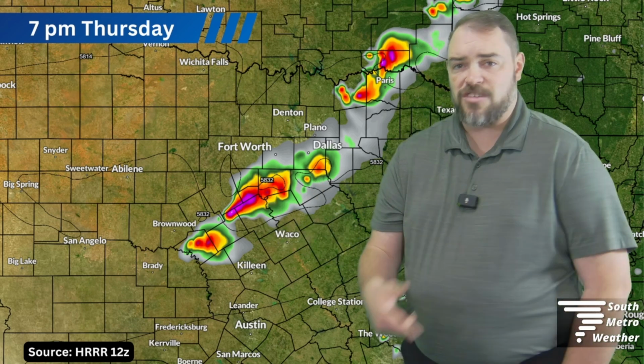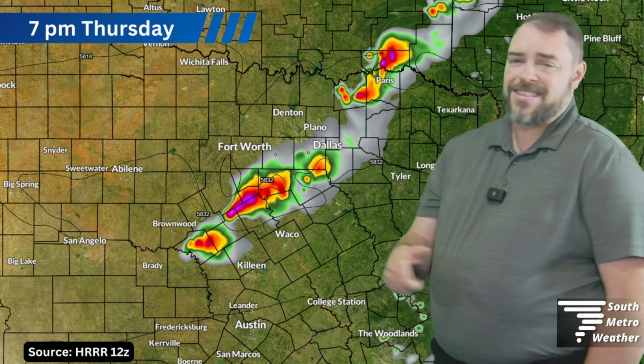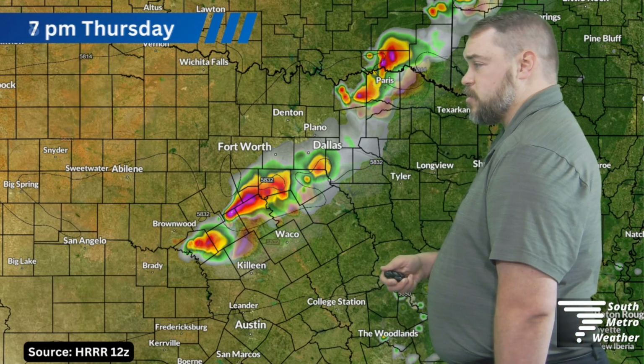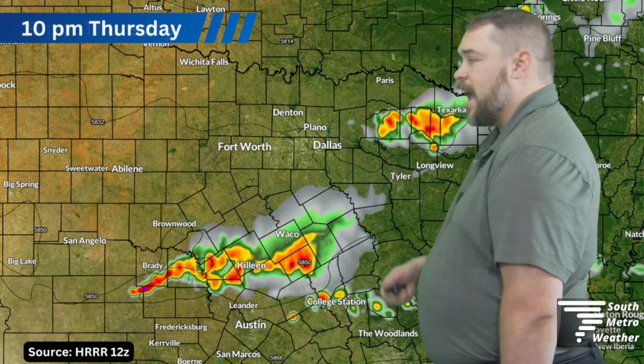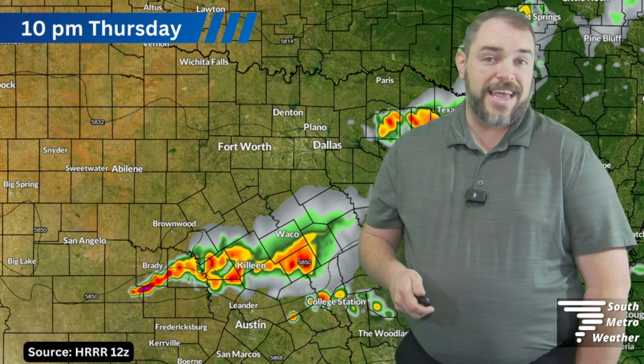It's pushing more west, seeing the more intense storms. I do think we'll have more lift out that way, but you can see north of Paris there, another strong storm. And again, this is not saying it's going to be exactly in that area, but it does seem to think that the western portions of our area will have possibly a better chance of seeing those stronger storms. And then as it moves southward, we will see those storms kind of hanging around right around sunset. And then by 9 o'clock, most of it should be south of our area. But you notice as it gets down towards Killeen and Temple, it starts to bow out here. So that could become more of a focused damaging wind threat there. And then by 10 o'clock, looks like it's at least mostly out of here. So at least it won't be a late night event here.